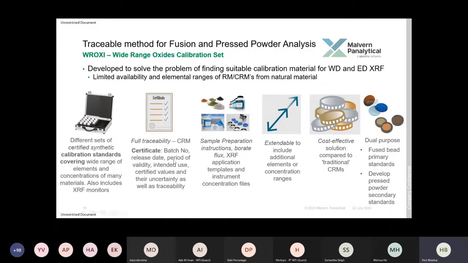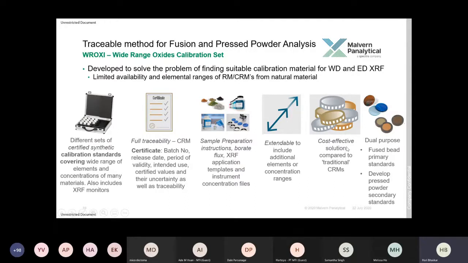You can buy this whole set as a certified standard, which means it gives you full traceability that your results are based on a CRM-based calibration. We will also provide the sample preparation methodology for preparing the Roxy, because they have to be prepared as fuse beads.